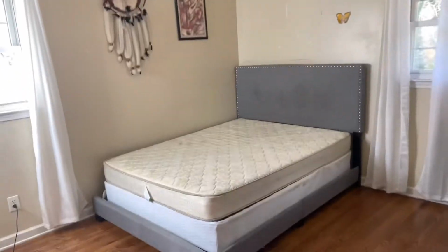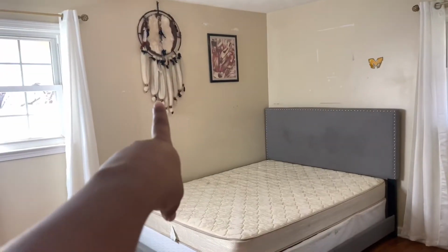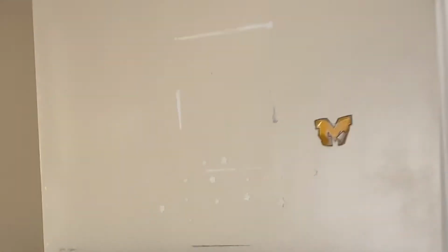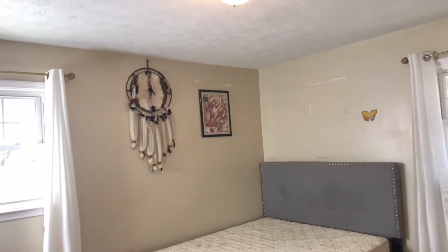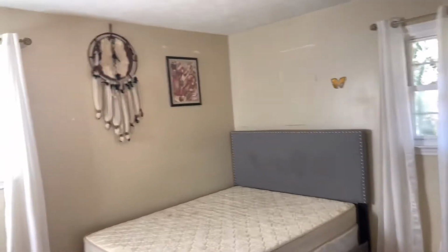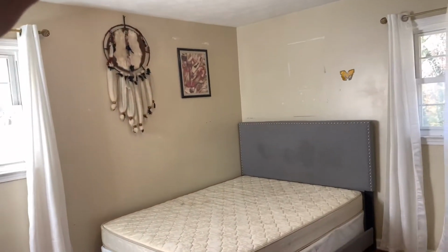This is the part where it gets a little hectic, so let's do it. This is all the trash that came from under there, but I just moved my bed right here. So what I'm going to do is move these two paintings and put them on that wall. I don't know if I want these paintings anymore anyway, but my wall is very messed up, as you can see. I feel like I should do something, maybe put some big posters up on the wall. I really hate that grease stain. I want to get that out so bad.